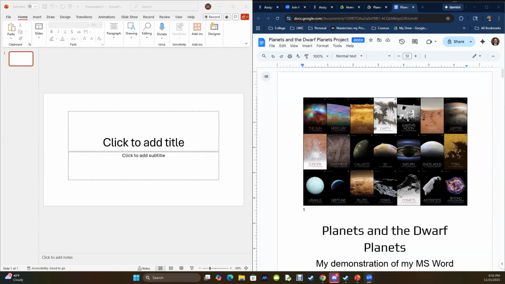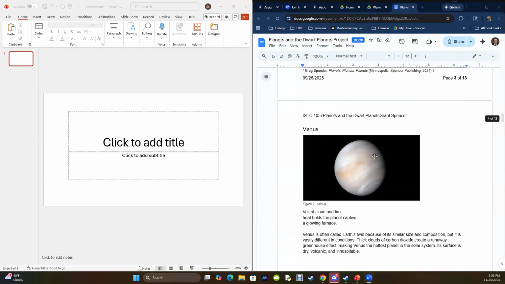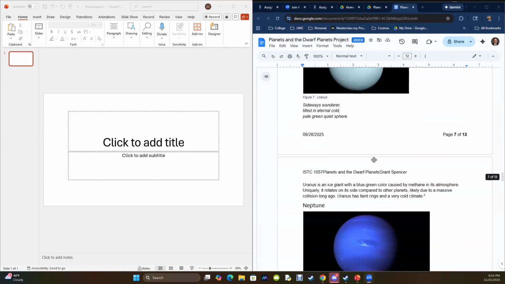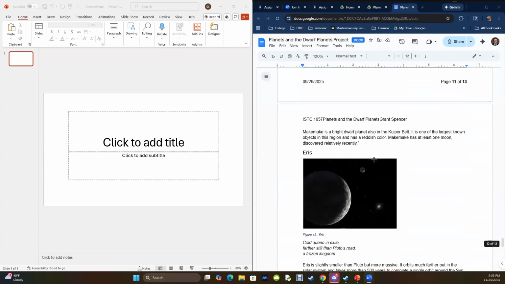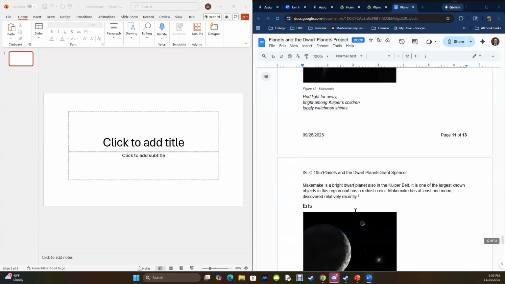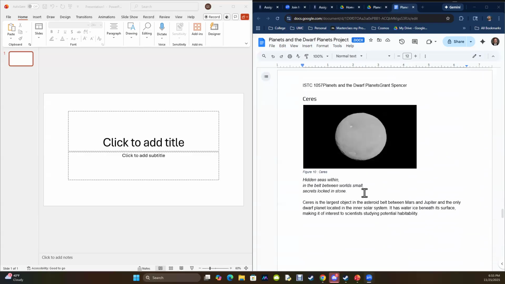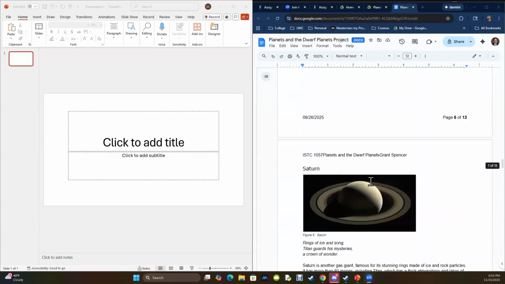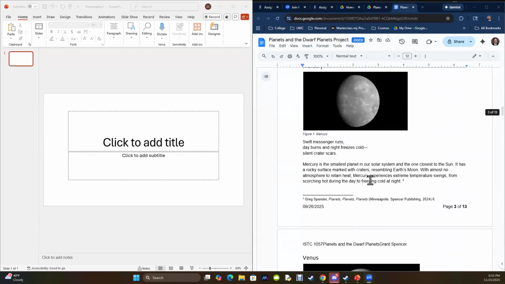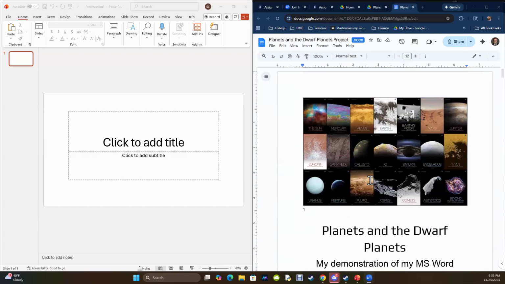So I think what I'm going to do here is something that can actually happen quite a bit. Imagine that you've got yourself this fabulous paper, a paper which I will make sure that you guys have access to. And this one you might remember was the planets, and it was a Word document meant to demonstrate putting pictures in, putting subtitles, the footers and headers, and probably a couple of other ideas too. But imagine now a paper's so good that someone says to you, you know what? I'd really love it if you made that into a presentation. Well, what do you do?